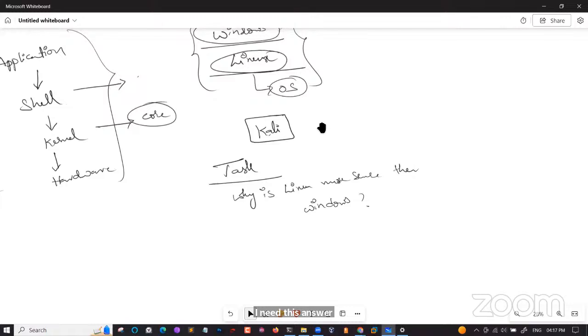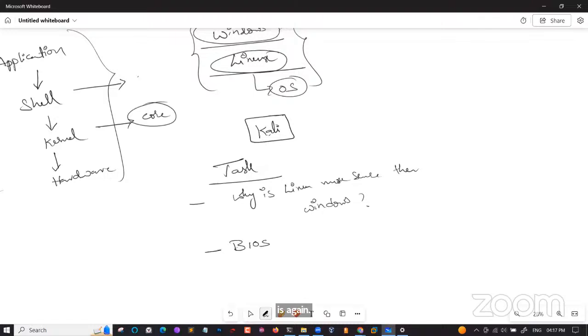Yeah, it's open source only. Open source in the sense anyone will have access and anyone can do modifications, anyone can do anything. But you said it's secure again. Open source in the sense anyone can modify that, right? It's open. You can change the source code also. You can implement some other services in it. You can do that. But how is it still secure? That is my question. And then the next task for you guys is again, I need the BIOS.